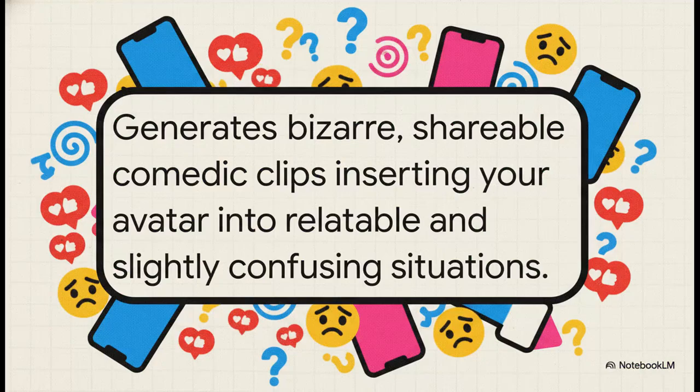Now, if sci-fi body horror isn't exactly your vibe, don't worry, there are plenty of other genres to play with. Take the Me template, for instance. This one is designed specifically to generate bizarre, quirky, and highly shareable comedic clips featuring your avatar. Essentially, it drops you into relatable, slightly confusing situations where your avatar might just look around bewildered, reacting to strange events. It's absolutely perfect for generating your own custom social media reaction clips.